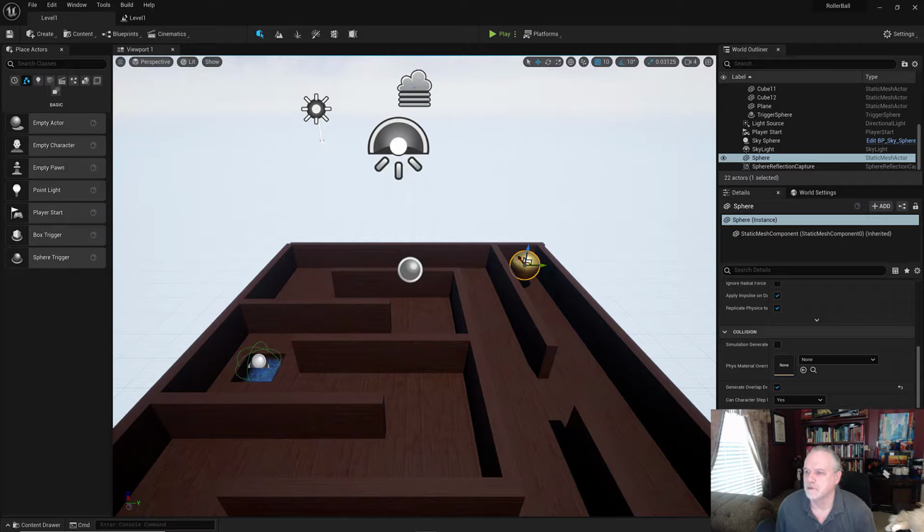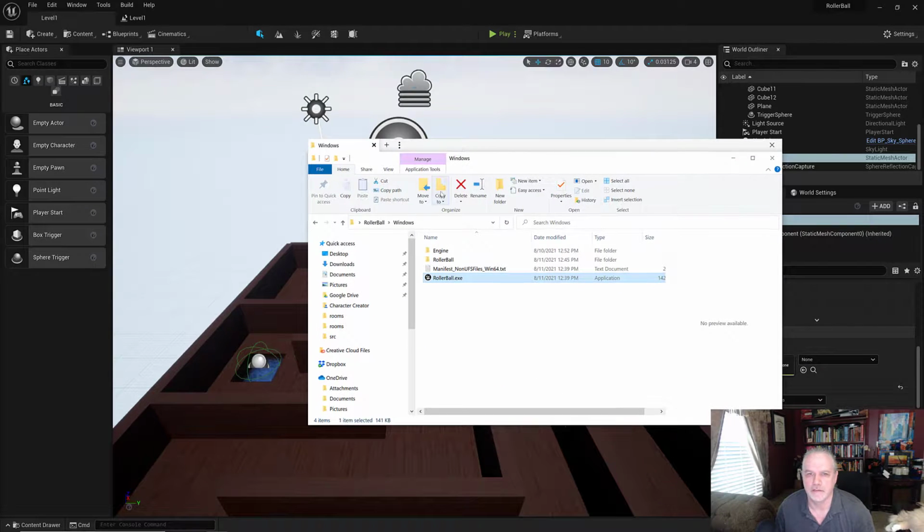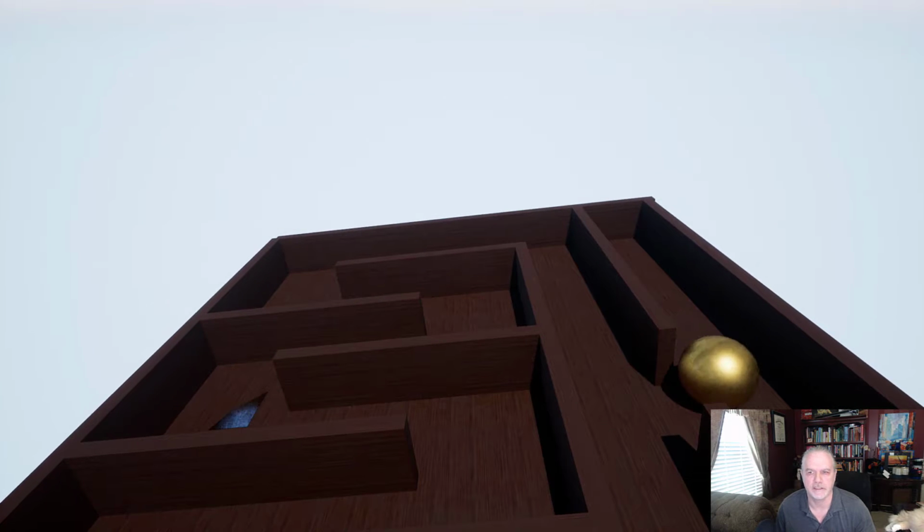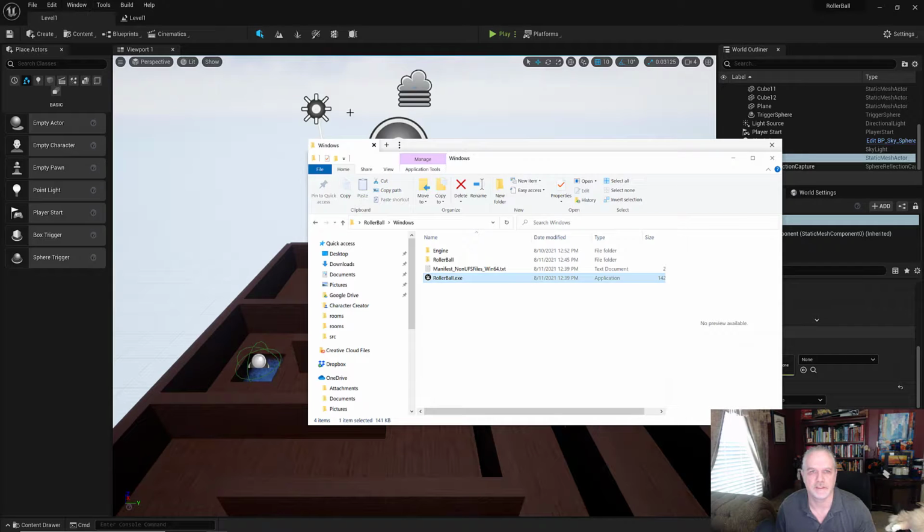Okay, our compiling is finished. I've got this in my folder now, and as you can see, we've got Rollerball, the executable. So we can double click on that, and there it is. I've got it running in the environment. Hit escape key, and it leaves. So this is now an executable Windows program. Of course, if you've got a Mac, you can do the same thing for a Mac.